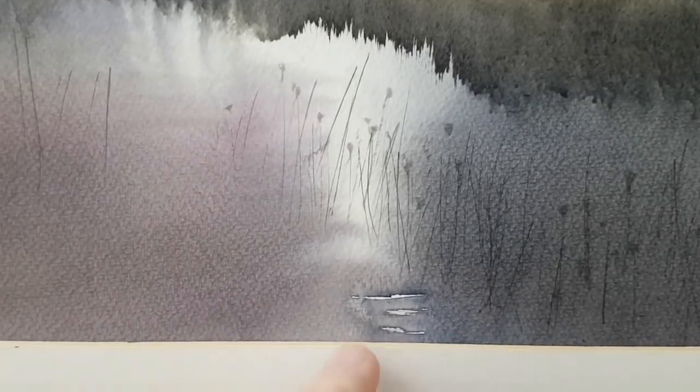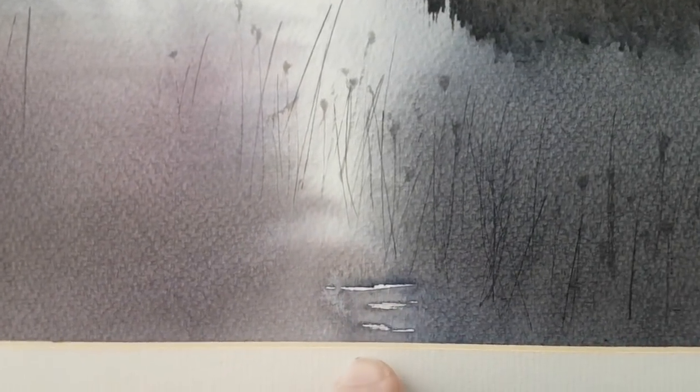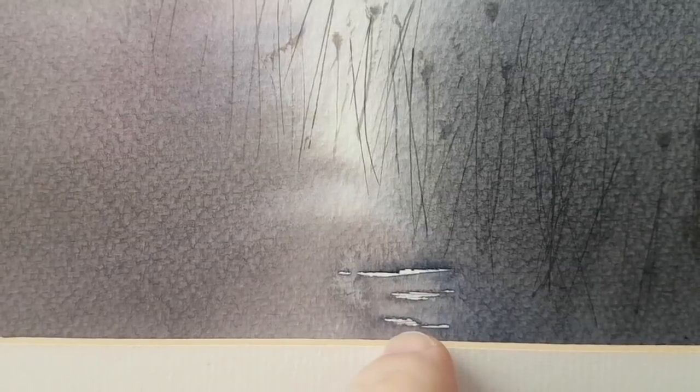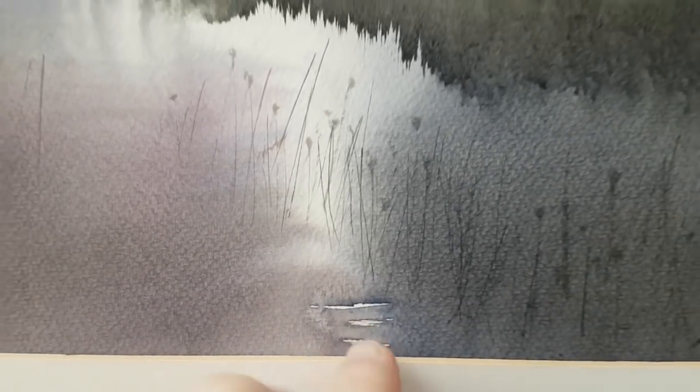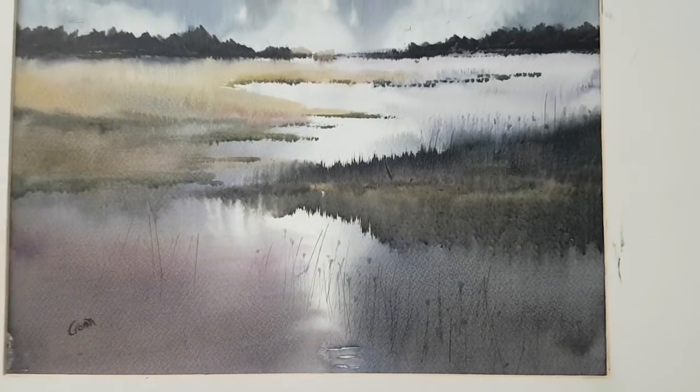And then, just by chance, you see these happy accidents, Bob Ross used to call them. Just things like this, just a bit unpainted. I mean, that's totally undeliberate. You see, it just gives the impression of something just catching on the water there in the foreground.